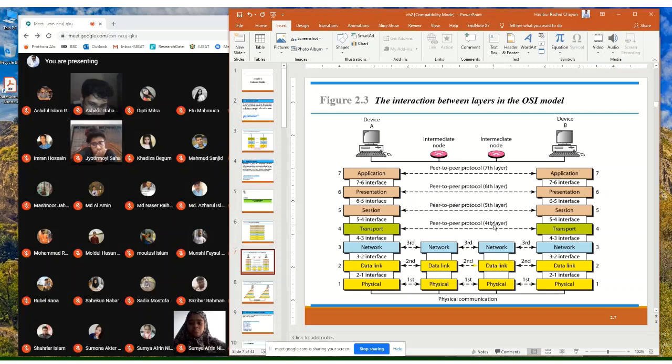Let's say you are in Dhaka and you are sending a package to the Khulna region. There are so many offices of the courier service: the regional office, the main office, then they send it to the regional office in Khulna, then the local office in Khulna, and then your friend can get it. None of the offices will open your package to see what is inside.